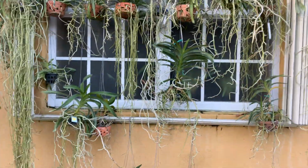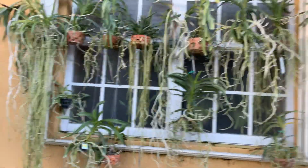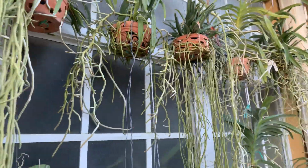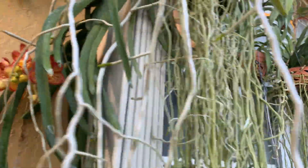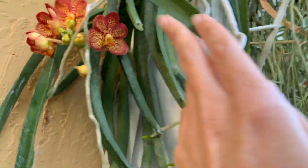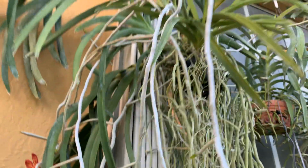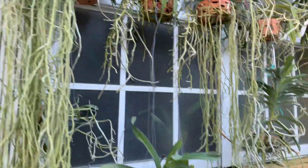If you guys can just let me know what you think. Does it look like sunburn? Does it look like a fungal infection? And this just opened right here. Everything pretty much looks healthy.